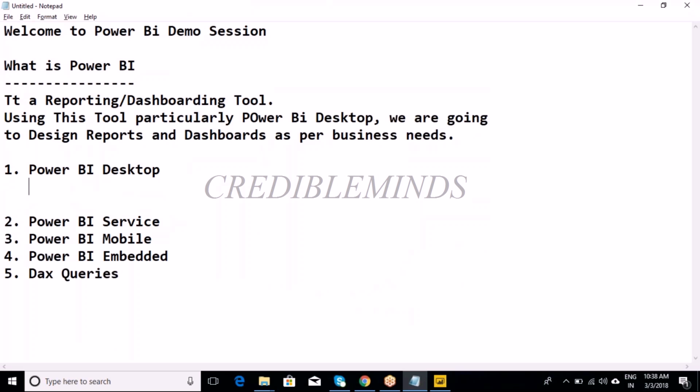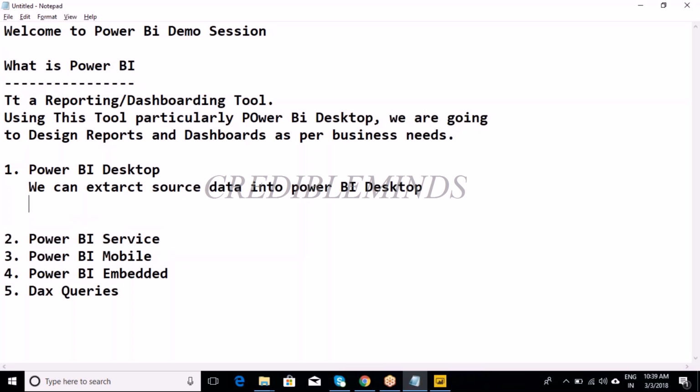So we can extract source data into Power BI desktop and design reports.